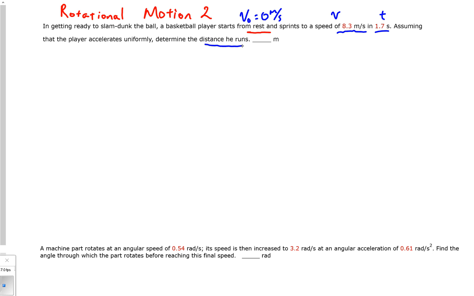So we're trying to figure out the distance that this guy runs. There's several ways we could approach this, but this is actually a really easy problem. If you remember, we know that velocity, average velocity, is basically distance over a time. But if you look, we weren't given an average velocity. We were given an initial and a final velocity.